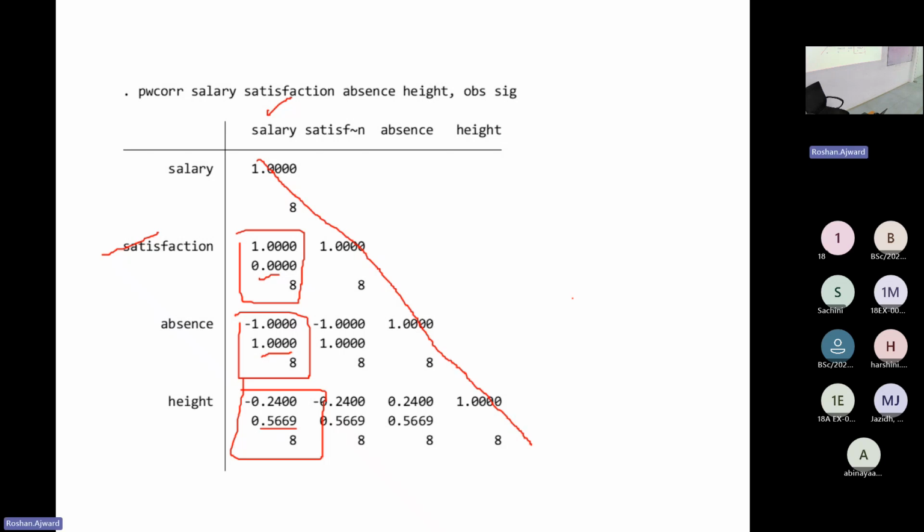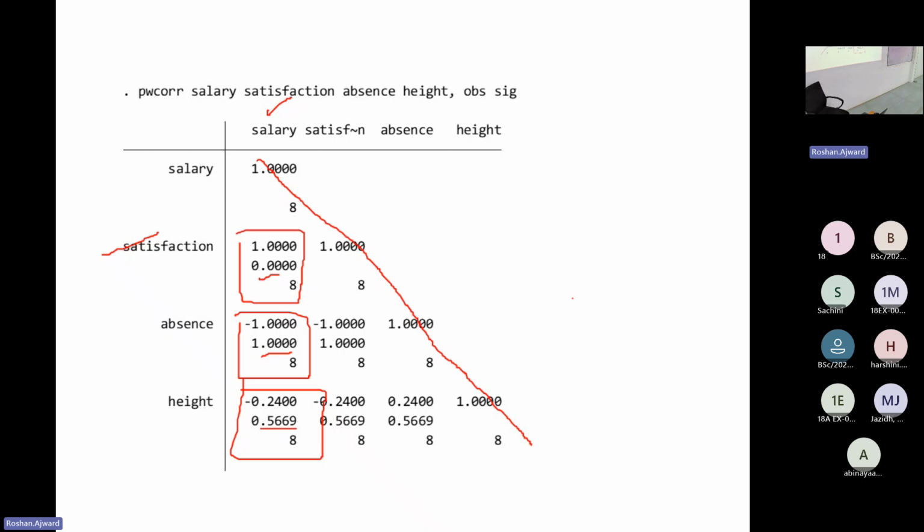Now comes the next part. Would you like to have this significance level lesser or higher? Lesser. Less than 0.05, right? Then you will have more than 95% confidence.